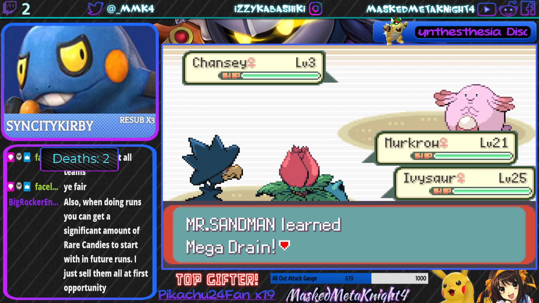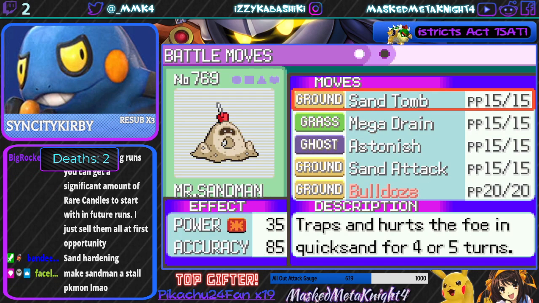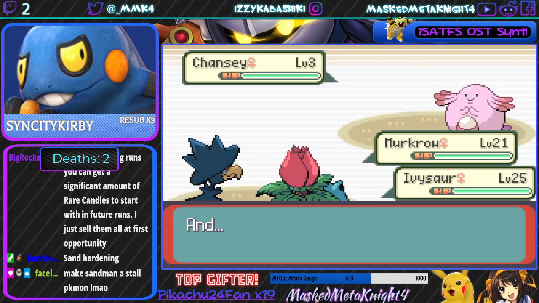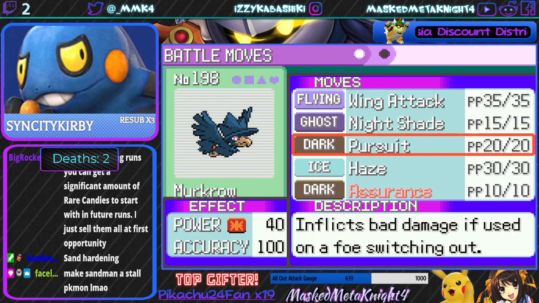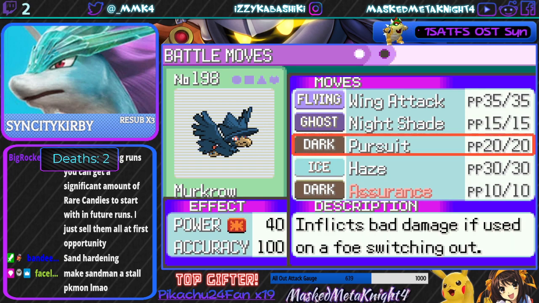Also, when doing runs, you can get a significant amount of rare candies to start with in future runs. I just sell them. Yeah, that's smart. Just sell them. Yeah, you're right. Bulldoze. Oh, snap. Earthquake who? I think Bulldoze attacks everybody, so we're going to have a Sand Tomb and a Bulldoze in case we need to attack one specific person without hurting the others. Assurance, I forgot how much power that is. 60. So here's the thing. Pursuit's kind of nice, but I don't think the gym leaders will be switching out. So we'll go for Assurance.